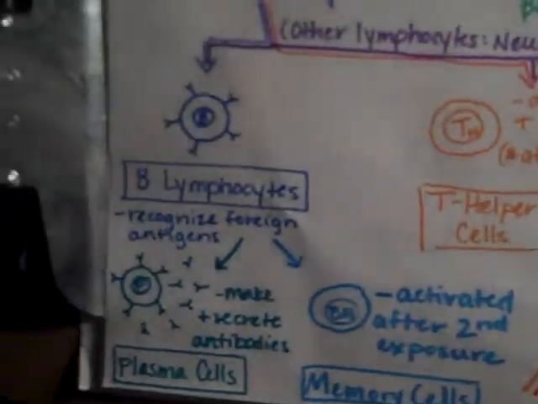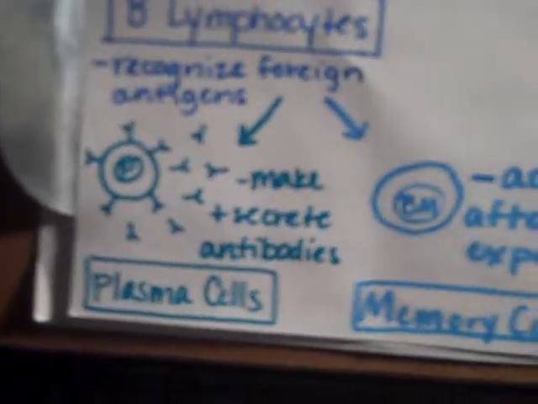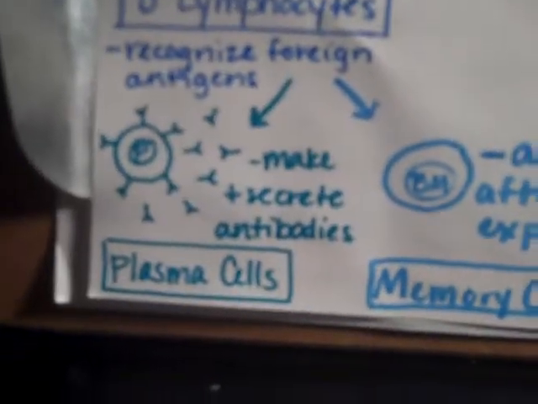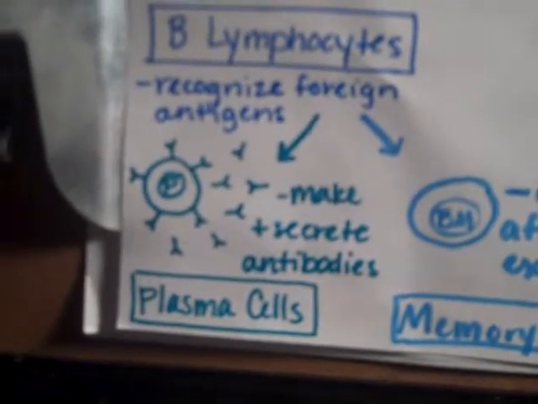That's kind of hard to see, but it's this word right here. Immunoglobulins, and you'll see where they get that name as soon as I explain to you how they work. They are made and secreted by our B cells. Our B cells, we know, are going to mature into two different types, plasma cells and memory cells. The plasma cells are the ones that are actually going to make those antibodies.